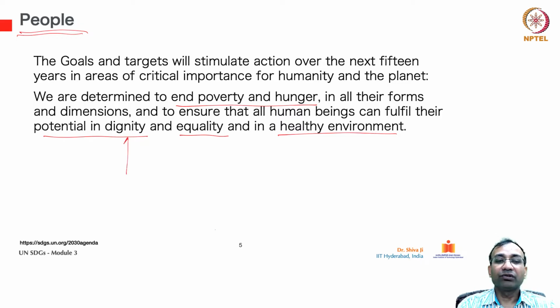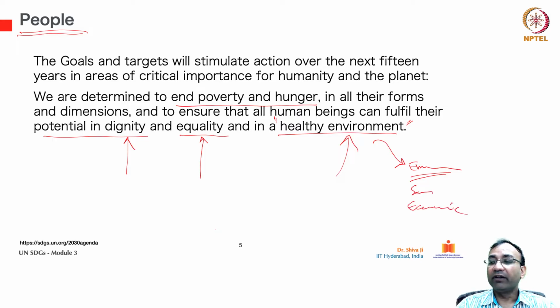The consideration is that, while maintaining their dignity, irrespective of social status, economic status, and where they come from, their background, they get their due respect and equality, considering them all equal as one, and in a healthy environment. The moment you call it a healthy environment, it takes you to the environmental factors and all other social and economic factors, which together constitute this healthy environment where one can live peacefully, live with freedom and enjoy their dignity.